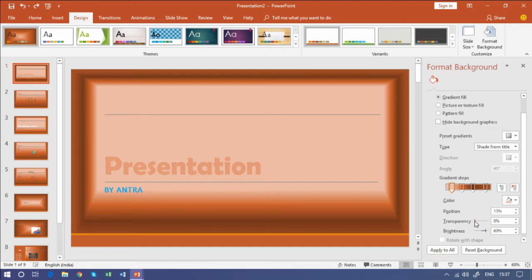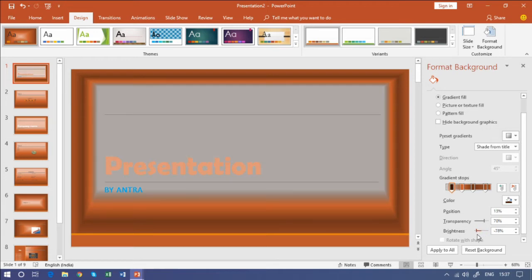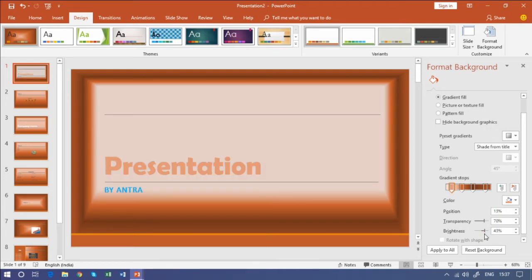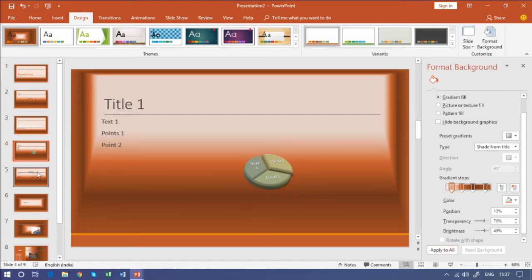We can also make the transparency low, or 0, or any percentage according to our need. We can also change the brightness of the gradient. If you want to reset them, just go to reset, or apply to all.